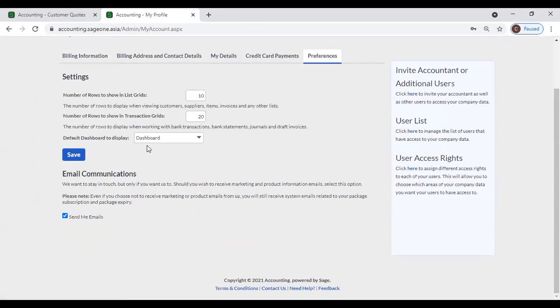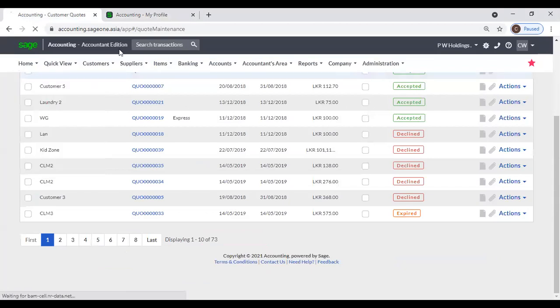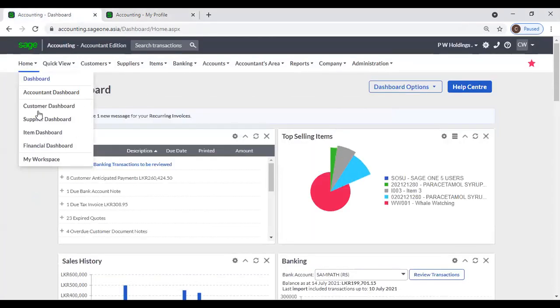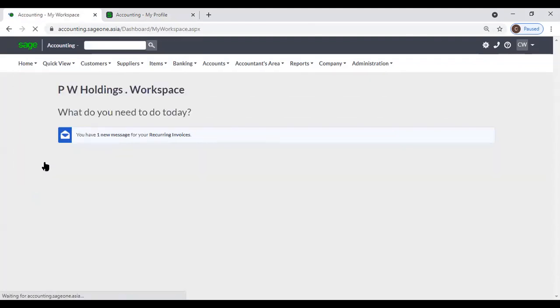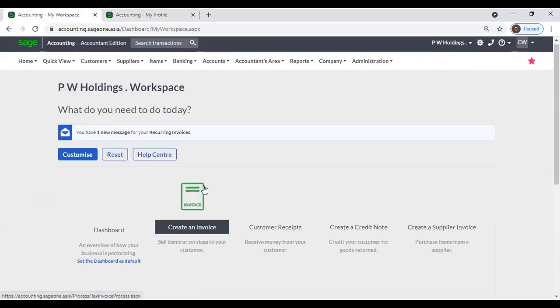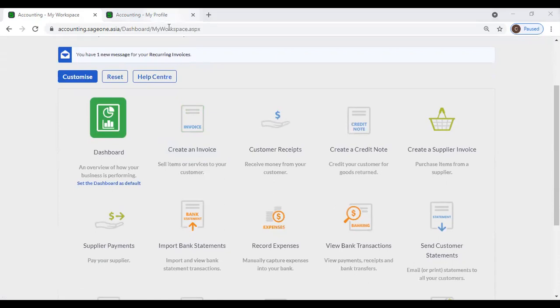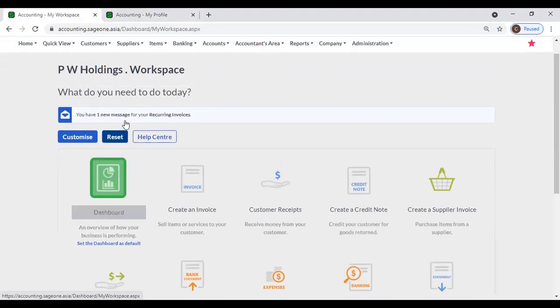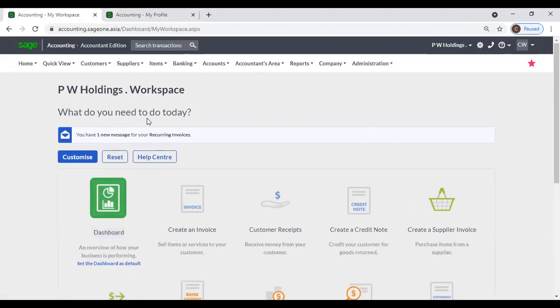Next preferences. Now when you are logged into the system, if you select dashboard, system will display dashboard. And if you select any other dashboard or customer dashboard, my workspace, system will display that relevant dashboard. Okay, now if you have selected my workspace here, when you are logged into the system, system will display your workspace.